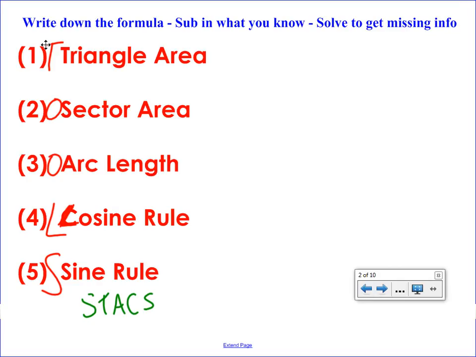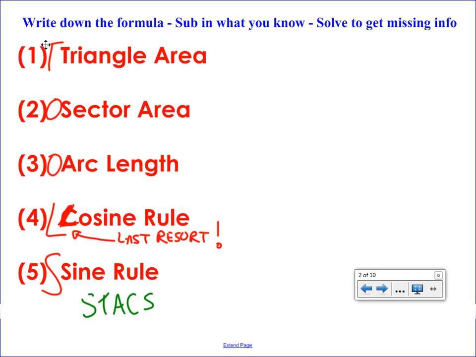One of my students said that it's L for last resort, and that's why it's an L. Still a bluff, but it's a way of remembering it, that if all else fails and you're sure it's nothing to do with triangle areas, sector areas, arc length, or anything to do with the sine rule, last resort, cosine rule. Okay, ready to learn these formulae? Okay, so we're going to go through them in detail, but first let's just get them all down.